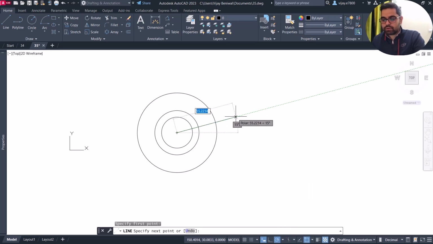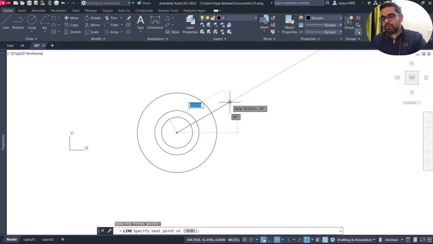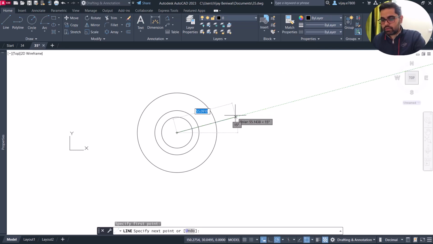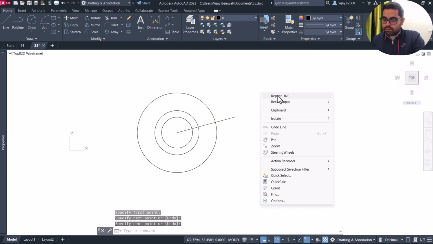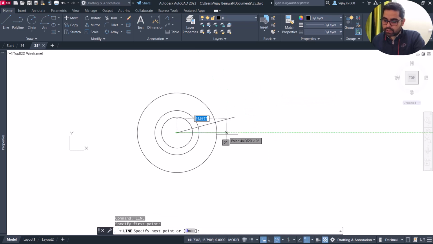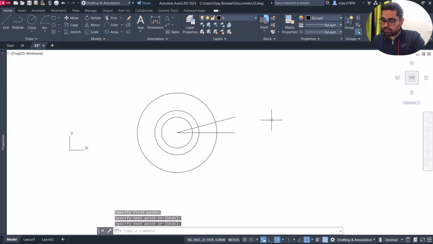So just take a look. Whenever we bring our line near the 15-degree angle, we will see this green line. The next green line will appear at the next interval, that is 15 plus 15, or 30 degrees. Now click on the center, right click and enter. Then click on this one and draw a line at a 0-degree angle, press enter.